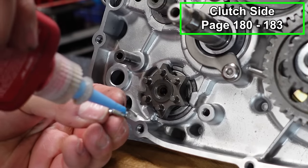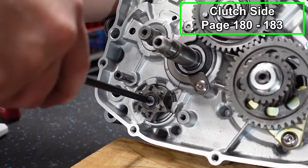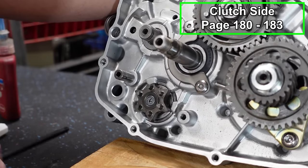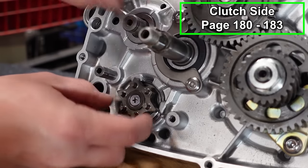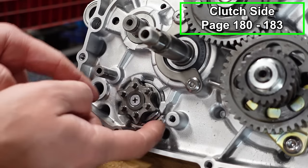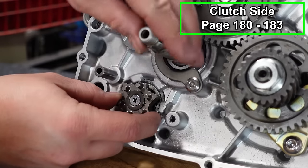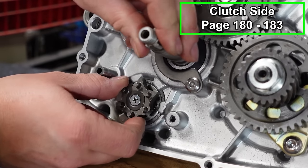This is gonna get a little bit of blue Loctite, and I'm just gonna snug this down by hand. That's good. All right, now I'm gonna spin our shift drum so that this is neutral, where the little cutout is. All the other ones have points. I want that to be over here. If it doesn't wanna spin, just spin your shaft here. There we go, we'll get it right there.